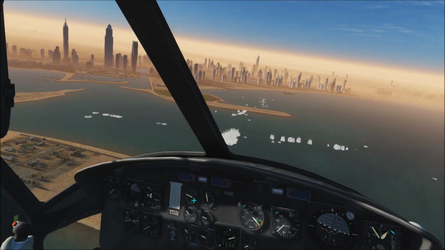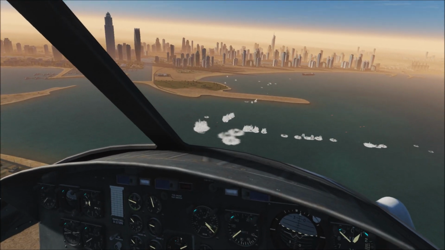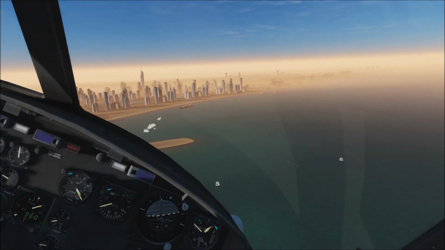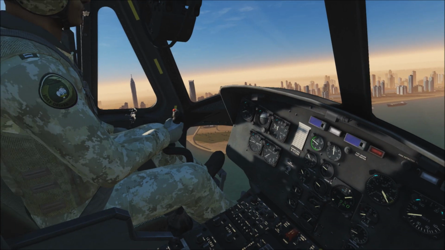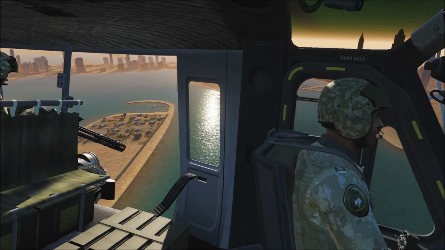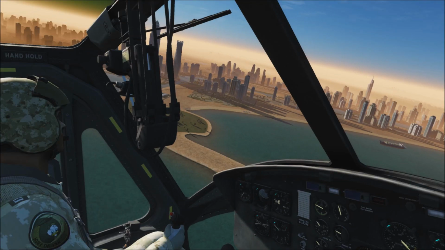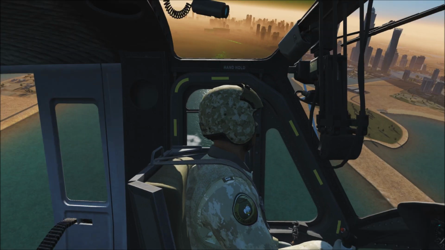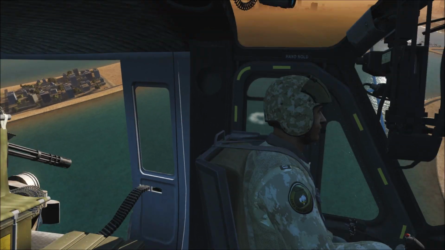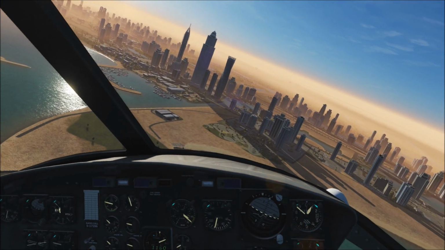Get him, Fred! What's the verdict? Do we have any left? Oh, there's still one. There's still one. I'm gonna break off. Hopefully two will get him. Look at Fred go! Alright, so the southern side is clear. We got both groups of ships. We need to head to the northern side and see what's going on over there with Pontiac 7.